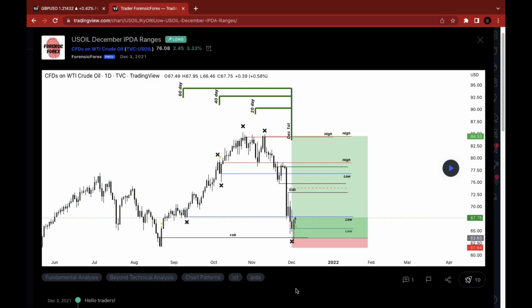So here I scrolled back to December 3rd, 2021 when I posted this on TradingView. You can see I'm using IPDA the first of the month, going back 20, 40, and 60 days. I'm marking off the 20-day high, the 20-day low, 40-day high, 40-day low, 60-day high, 60-day low. I do have a simple PD array, a bullish order block. Last down close candle before the up rally, price finally comes back down into it the first of the month. You can see the 20-day low has been liquidated. Sell stops have been taken.